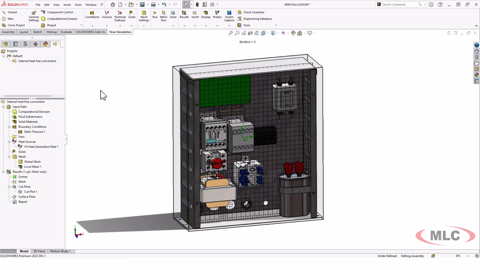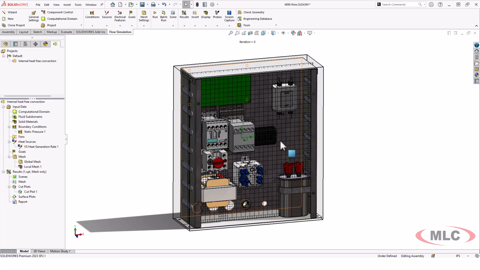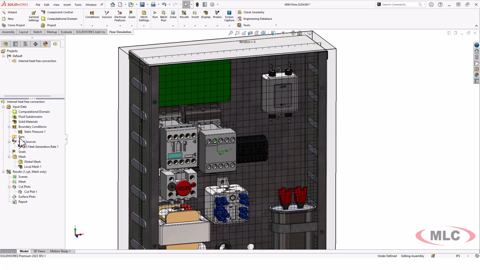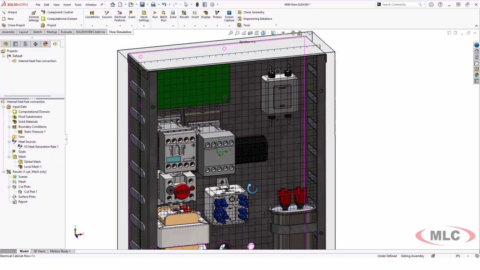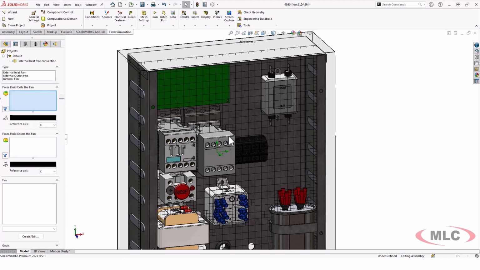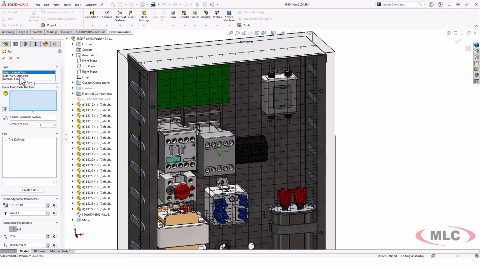We'll call it good. As far as the fan is concerned, I can come in here and drop a dummy body, a dummy solid if I want. Or I could even identify some of these as fans. And in fact, fans can really be defined anywhere. So in other words, if you want an external inlet fan, I could click this face.